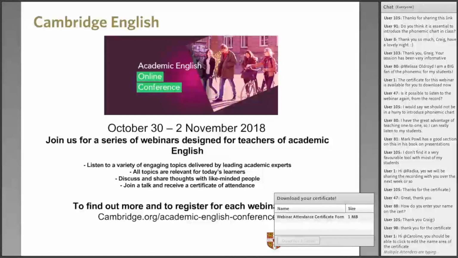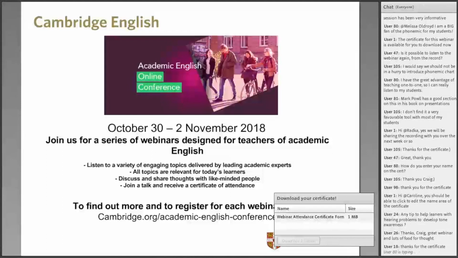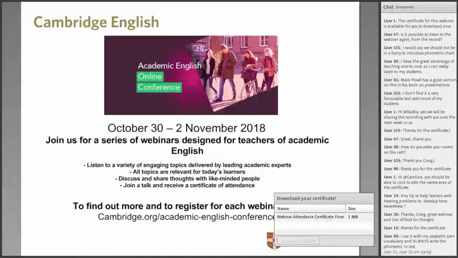Over a course, over a period of 2 or 3 months, just do a couple of sounds a day, revise, come back to it. But it is an incredibly useful tool, not just for the teacher, but also for the learners, because obviously if they know the phonemic chart, it also gives them access to knowing how to say words, vocabulary in particular, when they're looking it up in a dictionary. But from our perspective, it's incredibly useful when giving feedback about pronunciation.